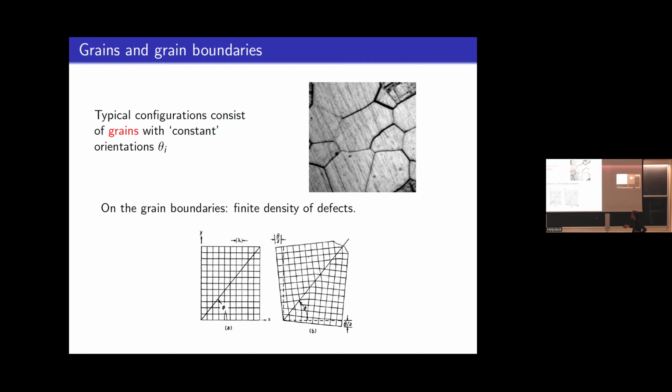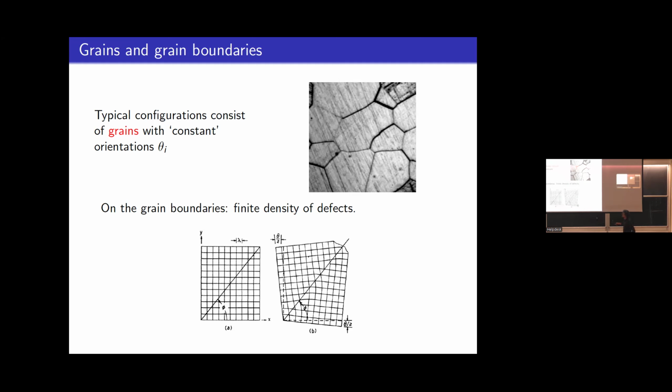So if you look microscopically, unfortunately this picture is with a square lattice, but you may do similar pictures. I'm not very good at taking pictures at the computer, so I took it from a paper. This is typically what happens close to the grain boundary. So this is sort of a zoom of two neighboring grains. So you have a perfect crystal here, you have a perfect crystal here. They are rotated with respect to each other. Along this line, there are mismatches. So there are certain vertices that don't have the right number of neighbors, and here and there are certain defects like those associated with dislocation. So this is a dislocation. Again, here you see there is a missing bond. Here also there is. So there is a dislocation every so often along this line.